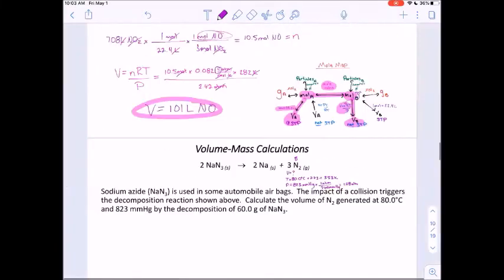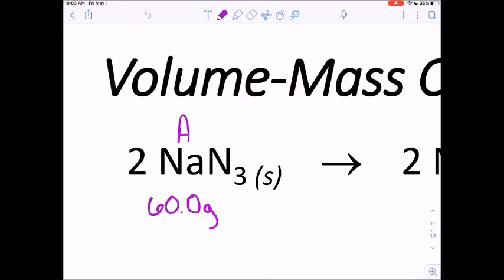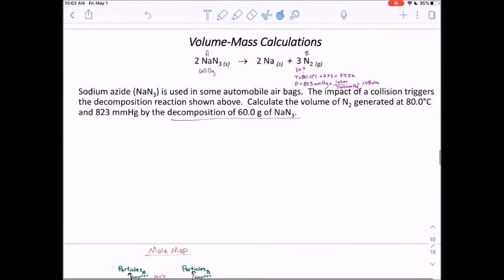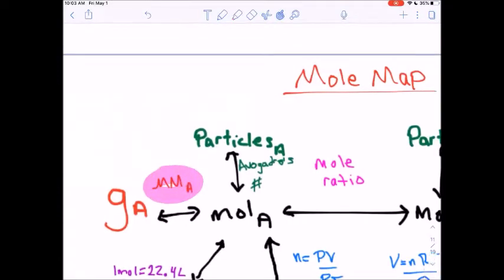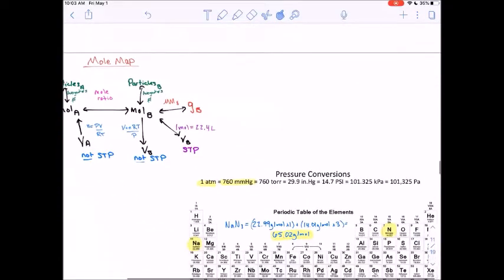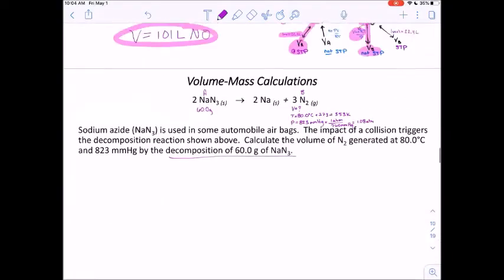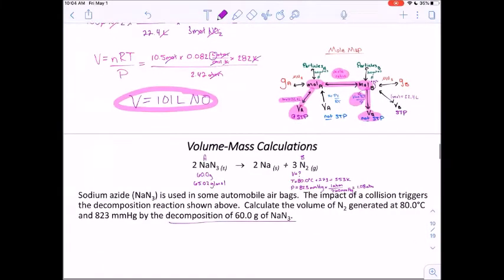And it tells me my A value here is the decomposition of 60 grams of my sodium azide. So I'm starting with 60 grams of my sodium azide here. Whenever you write down a grams value in these problems, the first thing you want to do is find the molar mass of that value, because our step when we're going from grams to moles is always going to involve our molar mass. I know that you all know how to do molar mass, so I'm not going to make you do the problem out with me right here, but here's the work if you want to see it. We have 65.02 grams per mole for my sodium azide. So I'm going to write that as part of my information up here. 65.02 grams per mole.